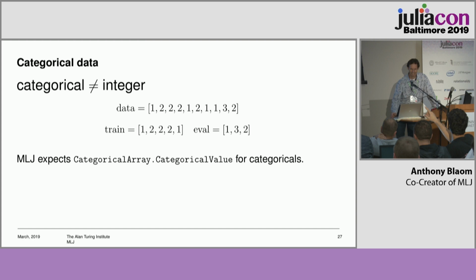Yes? So if you have a categorical variable, instead of representing it as it is, the question is, how do I represent categorical variables? That's correct, yes. Oh, you wouldn't represent it as integers at all. So you'd represent it with this data type, which we've decided to use, categorical array, categorical value from the CategoricalArrays package. So each value then is a more complicated type, which represents a particular value, but also points to all the possible values. And then you can actually look at a human readable representation of that at the same time. So it points to a string or whatever, depending on how it's represented originally in the data.